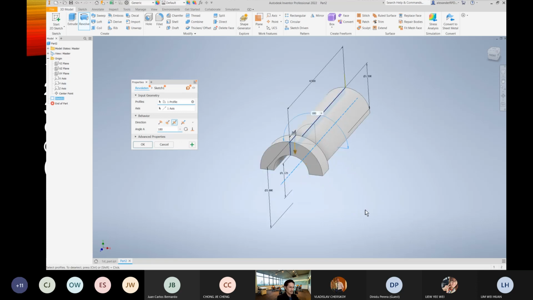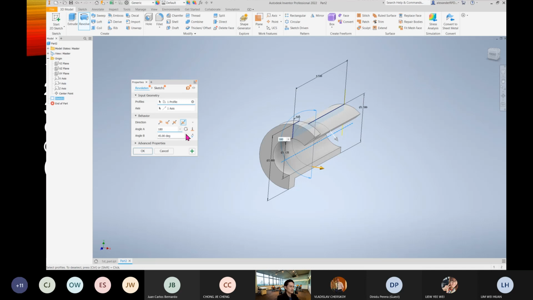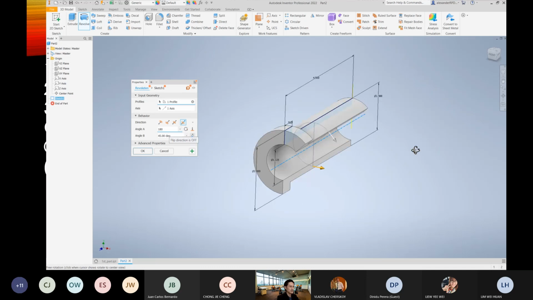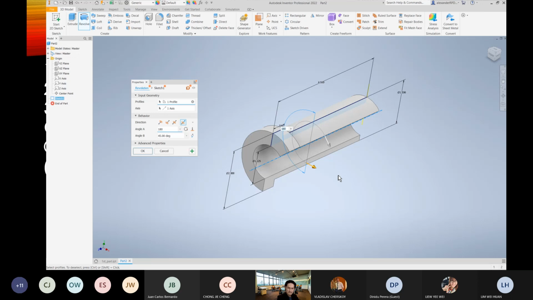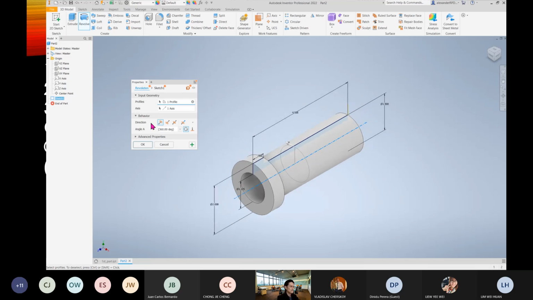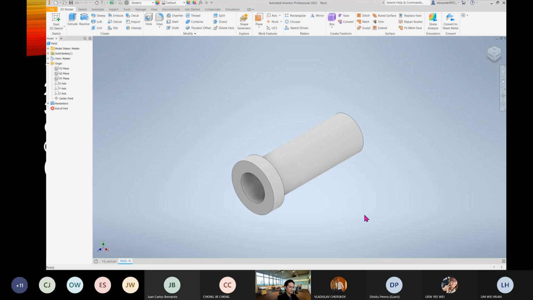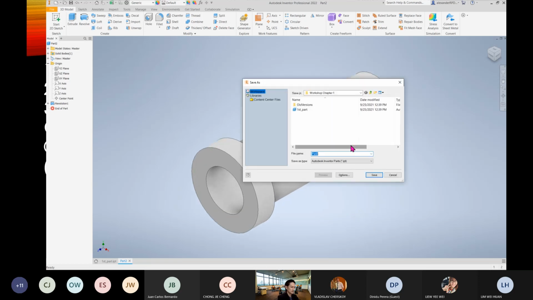Just like the extrude just now, even asymmetric, specify the angle accordingly on each side. Okay, very nice to play. But now I just want to have a full round. I save it. This is my revolve part.